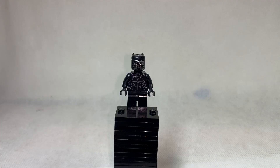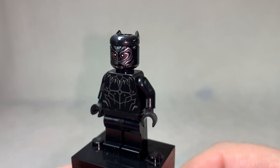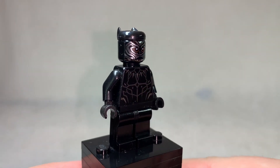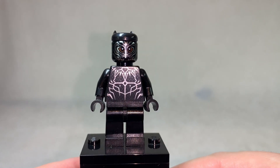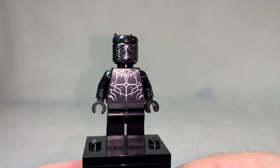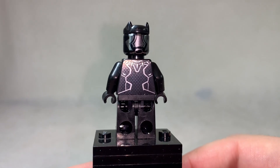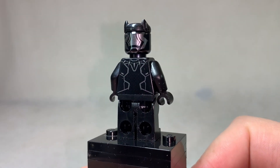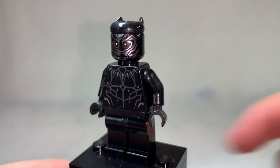Black Panther is also here by the way, and everything about him translates perfectly from around the torso down. The face, oddly enough, shows that his eyes are exposed. I believe there's concept art that showed he might have had his eyes exposed at one point in the production process. As we all know, LEGO based all of their toys on concept art, not final art. It looks odd, and I can't remember myself if he ever has his eyes out like this, but it does make for a different figure.